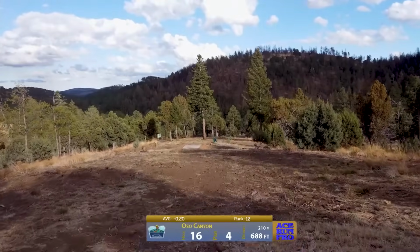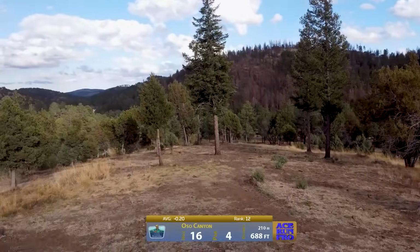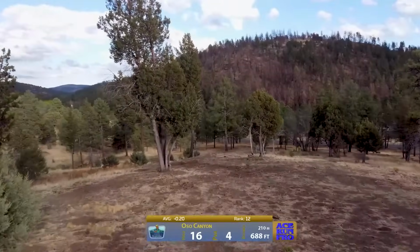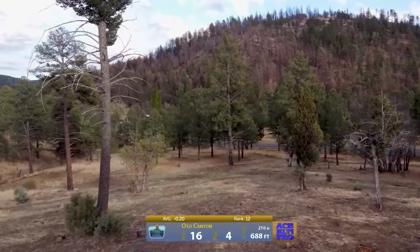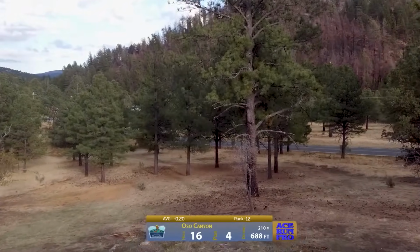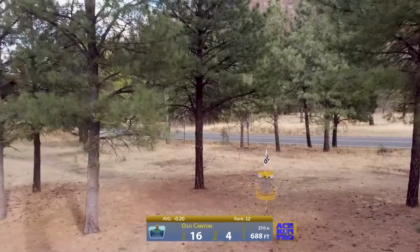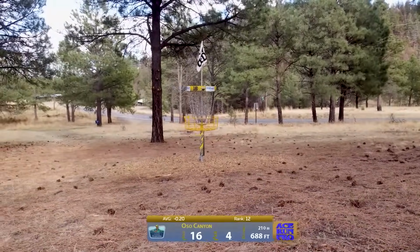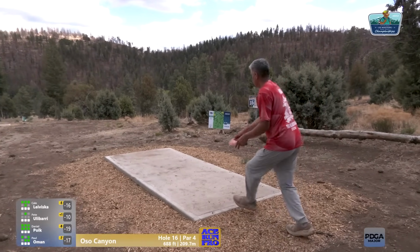Hole 16, par 4, 688. These two kind of big trees in the middle there that the drone is flying by kind of define the right side fairway. There's also a flip up line here to get you to about 100, 150, maybe 200 feet to the pin. Then you gotta work your way around these last sets of guardians to a pin that is slightly guarded over here towards the middle. OB long road really should not come into play for these guys, but with a big drive, you just want to get yourself inside of 200 if you can for your second shot.